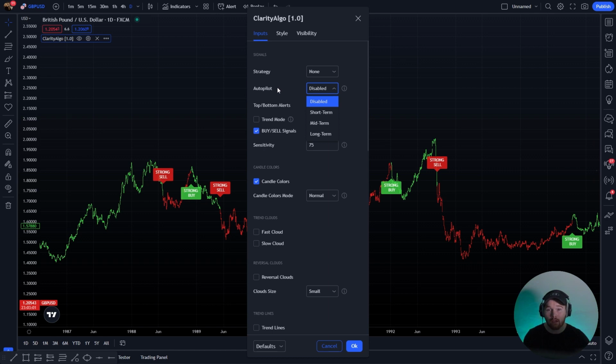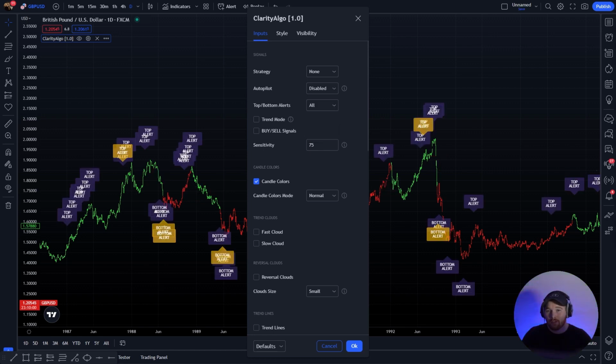If you want it to play around and try out multiple different sensitivities and change it over a shorter period of time, then put the short-term option. If you want to stick with something, see how it is, put the long-term option, and it's not going to change sensitivity as much. And if you're someone that wants to try out both things, put it on the midterm option, and it's going to change it often, but not as often as long-term, but not as fast as short-term. It's quite simple.